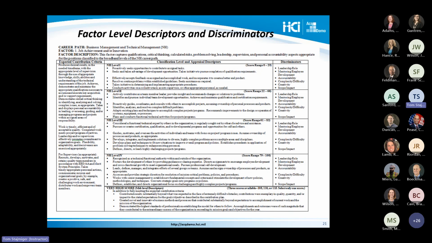So if I wanted to say, define, direct, I'm going to take the NH3, the bottom one. Define, direct, or lead highly challenging projects or programs. If I didn't use those words, define, direct, or lead a project or program, let's say that I use the word implemented a program or stood up a program or foot stomped a program, none of those words are words here that you are looking for to give them credit for.